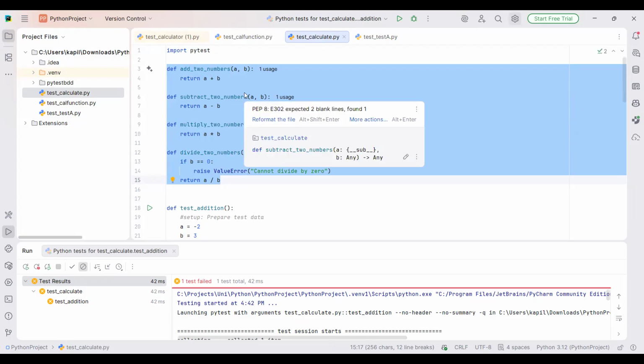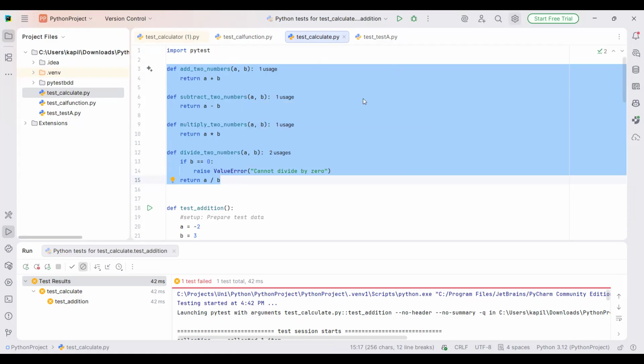So any questions, anything that you have? So, how to do the unit test automation? You can download this code here. I'll go back to my slide again.